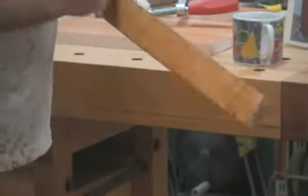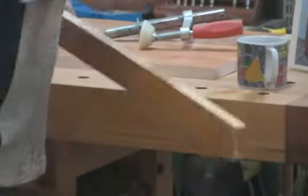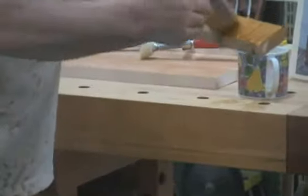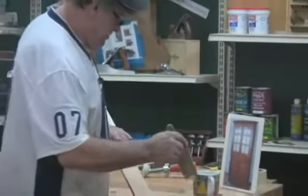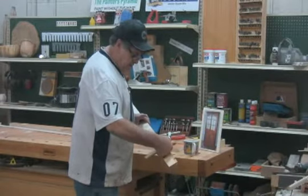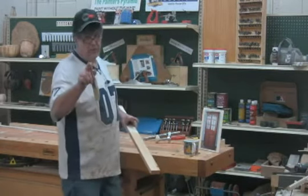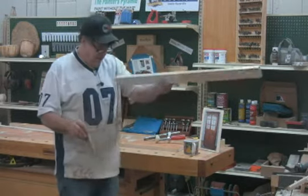You know, we steam bend wood all the time. And we all know water makes wood move. And heat. The heat's almost as important as the moisture. And this is hot. I'll tell you something else: don't put wood in the microwave unless you really know what you're doing. I ain't going to tell you about that, but I know.